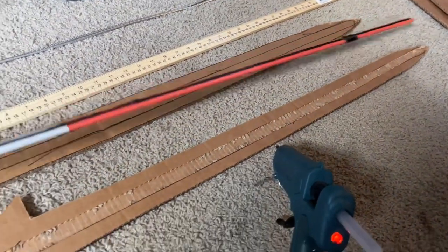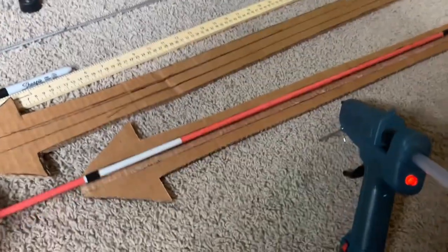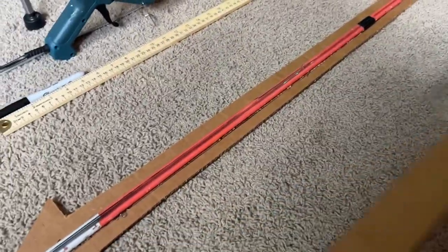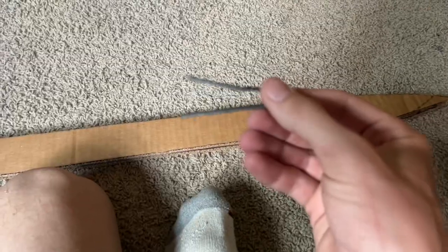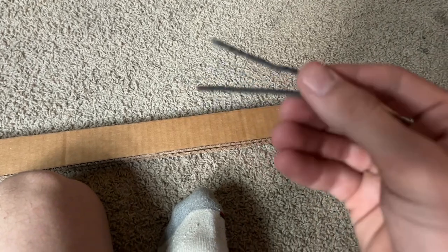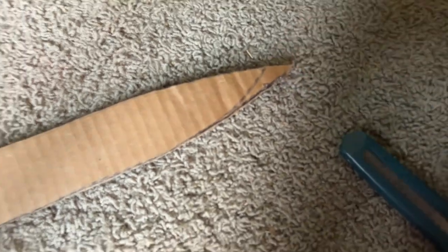One of those techniques is gouging out a big trench in the center of the sword so I can easily fit the shaft right down the middle, because it is a pretty thick piece of material. After gluing that shaft into the center of the sword you're just going to do the same thing to the other blade and glue it down. I also have a piece of steel wire that I bent into the shape of a V to put at the top of the sword for extra protection to the tip.